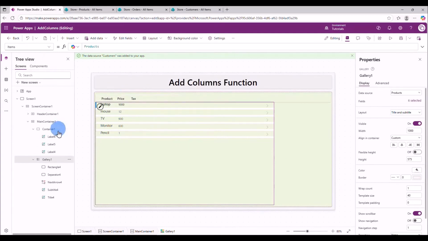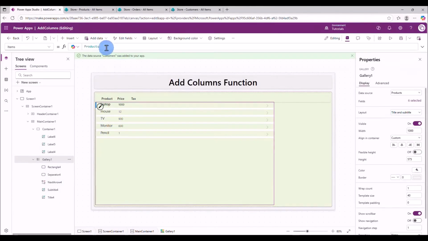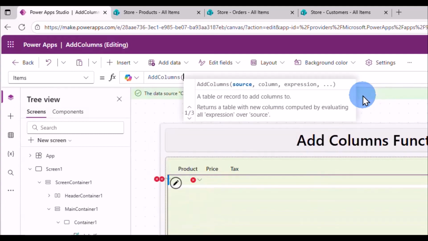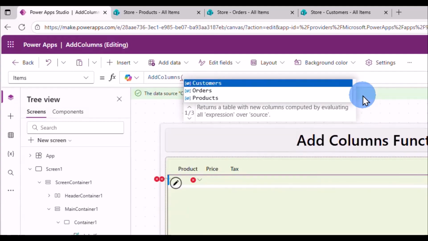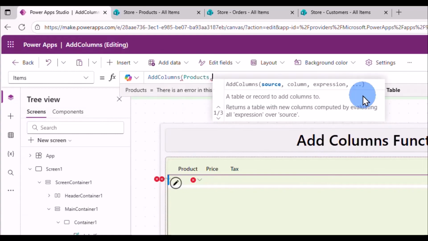So in the items property of the gallery, currently it is mapping to the products list. Now we're going to do a little change here using the AddColumns function. So we will do AddColumns. First parameter is the table, so it's the products table.